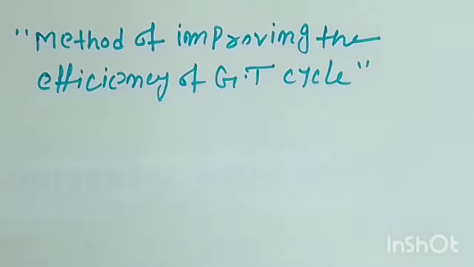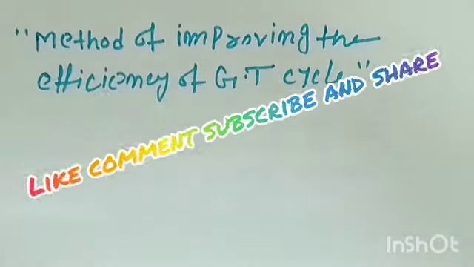Now, as an engineer, we should know what methods or procedures we can apply to improve the performance of a gas turbine cycle. If you look at the whole mechanism of a gas turbine cycle, the compressor requires work input, which means there is energy consumption. Similarly, when the exhaust gases are released, they carry away heat. That is another type of loss.